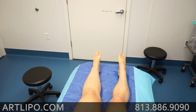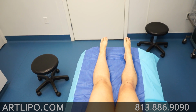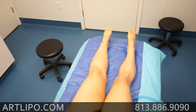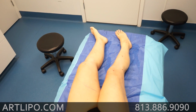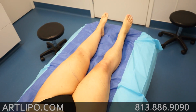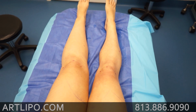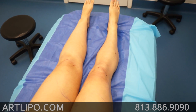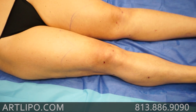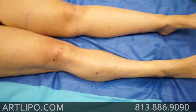Hey Mary, how you doing? Doing wonderful. Okay, for our audience, we just finished sculpting the right leg, as I think you can see here. I'm showing you guys. Roll just a little bit back and forth, very slowly. Okay, roll back the other way. Good. Okay, put it straight again. So I'm showing you guys the definition that we brought out at our knee. That's the knee complex. And then we come down here. You can see how toned her leg is, and then compared to the other one right there.